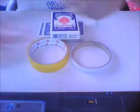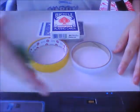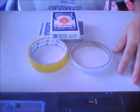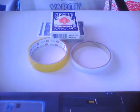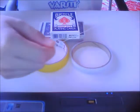I actually wanted to wear my green jacket, but my jacket is in there and some of my table is white, so it would be too obvious if I just put the white color thread here. What you can do is use a thread that is exactly the same color as the table, and you're going to cut.